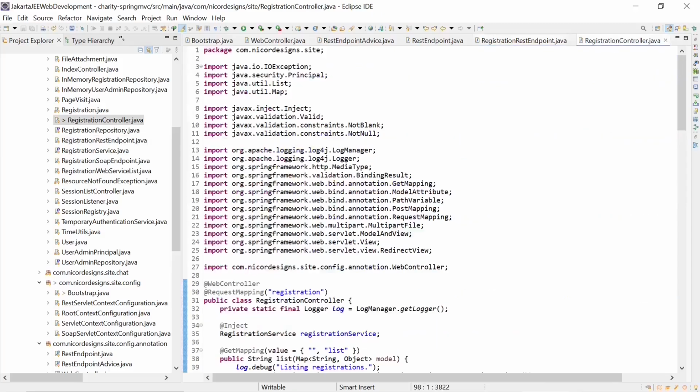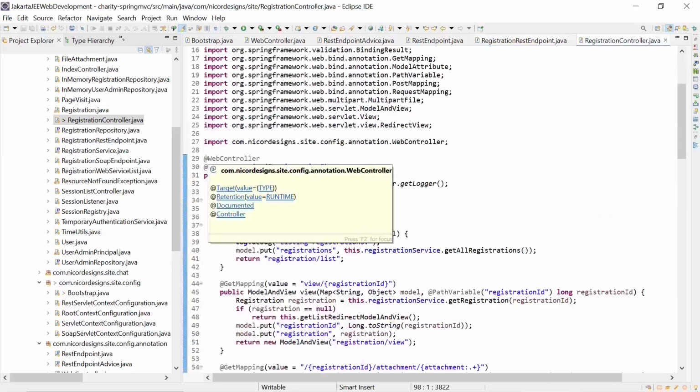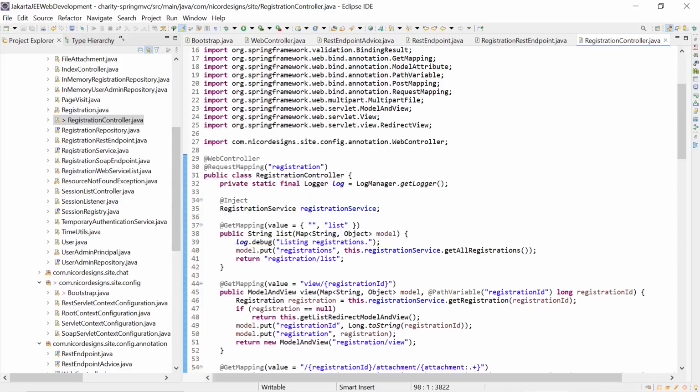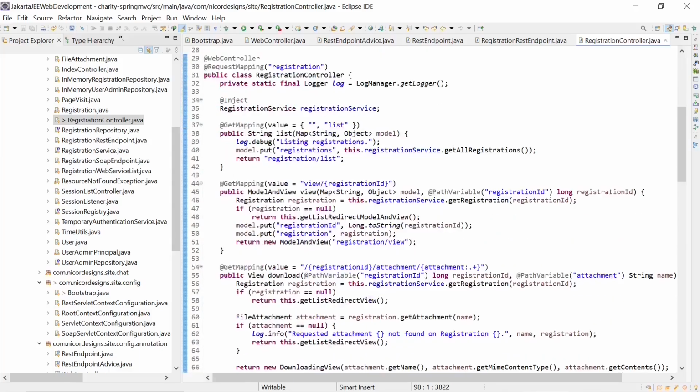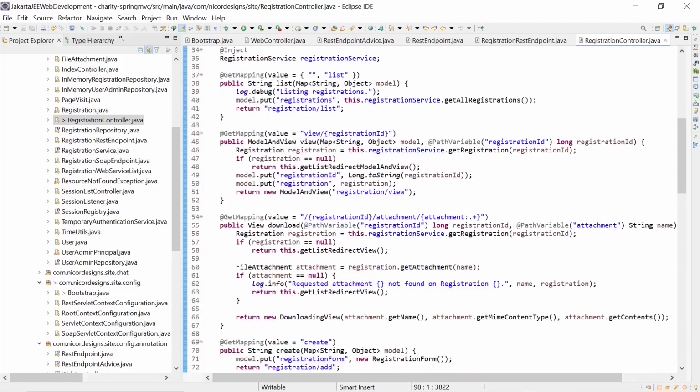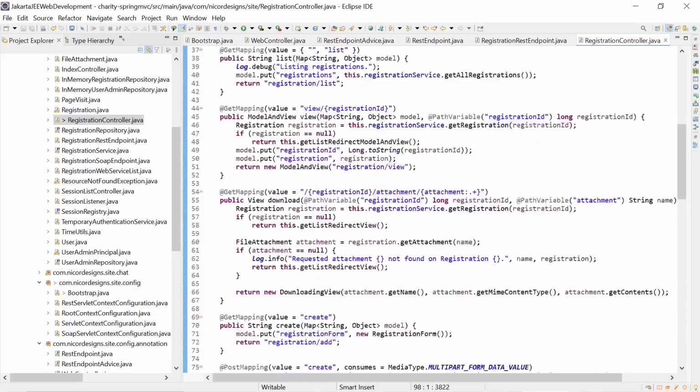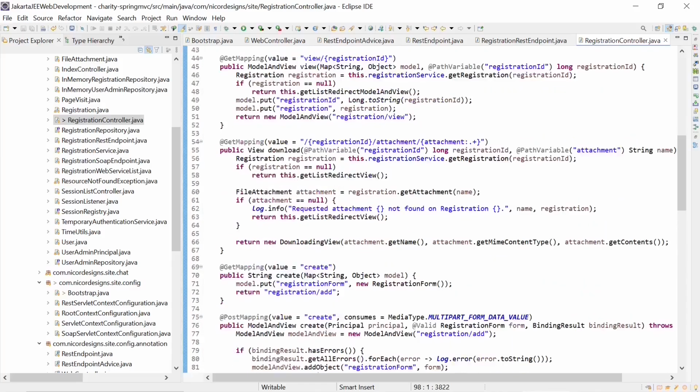And if we look at the registration controller, we have the meta web controller, which maps to registration. And here we can see we use the model and view for Spring MVC. So in other words, this is where we see our web user interface.